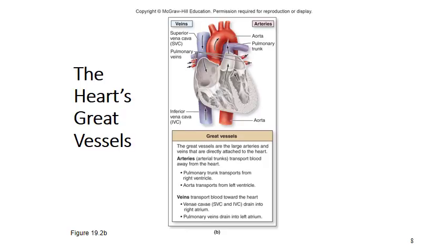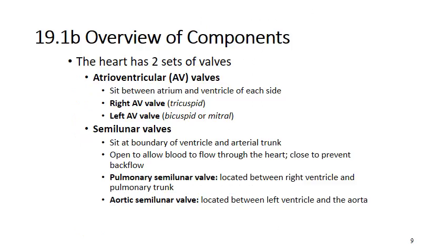So we can see that here we have our superior vena cava right up top, our inferior vena cava coming into our right atrium, then it's going to go into that right ventricle. It's going to continue on into the pulmonary trunk, which is going to split into the pulmonary arteries. Arteries are always carrying blood away, even if this time it is deoxygenated. So then it's going to come back in through the pulmonary veins into that left atrium, into the left ventricle, and then out through the aorta and to the rest of the body.